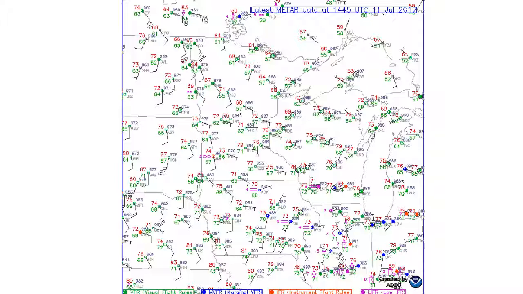Now if we look at the graphical METAR data, you can see a lot of the winds out of the northwest today. Velocity and speed of the winds seem to be pretty much the same across the region. You see a lot of green VFR. You do see a couple of marginal VFRs and even some low IFRs and IFRs when we get down to the southeast, most likely where we identified those most storms to be earlier.